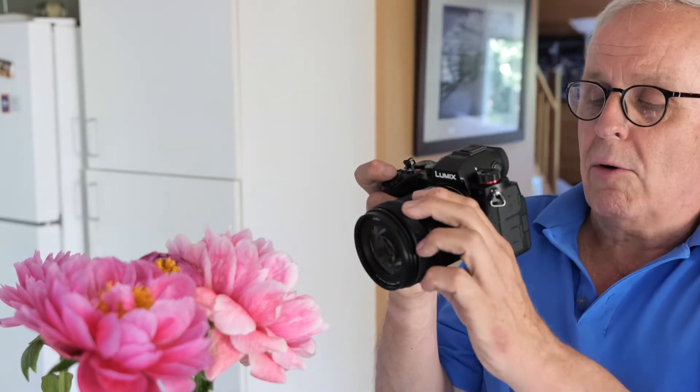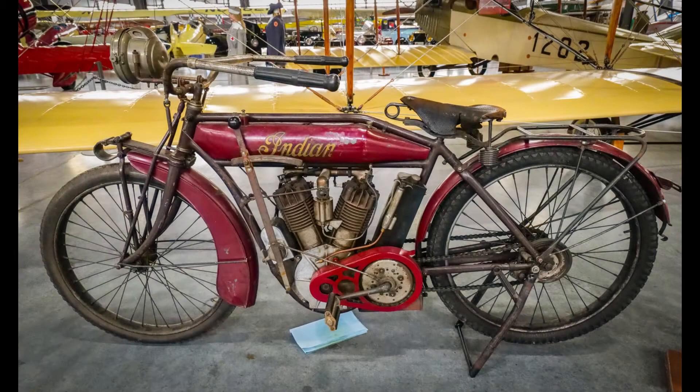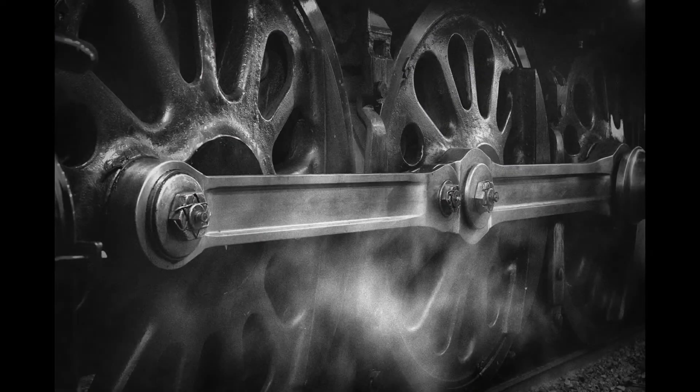The 20-to-60 millimeter lens that comes with the S5 kit is not stabilized, so it's using mostly body stabilization, which works fine with wide-angle lenses — you mainly need dual stabilization at the telephoto range. The other thing I love about this lens is how close it focuses. It's not official macro, but it's pretty darn close — I can get that close at 20 millimeters. So you combine the stabilization, the close focusing, shooting at ISO 6400, and the low noise at high ISOs, and you can shoot this camera anywhere and get great results. These pictures were all shot under a twentieth of a second handheld using the dual image or in-body stabilization on the Lumix S5.